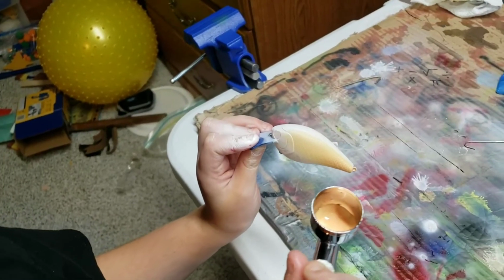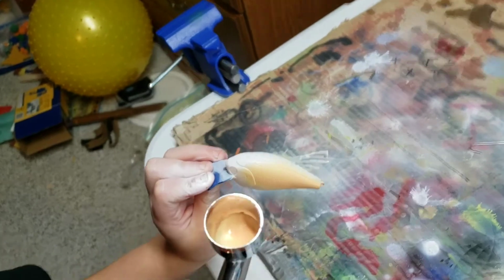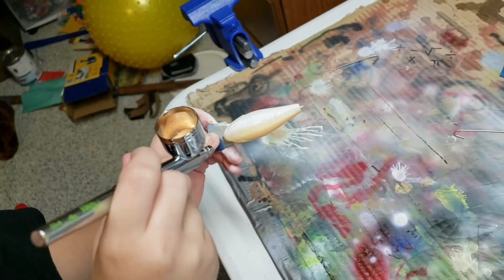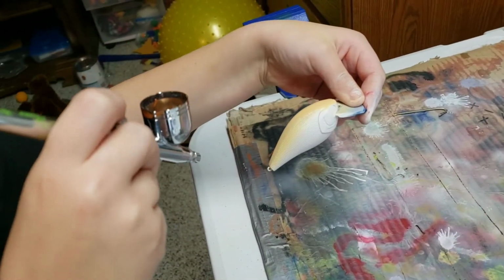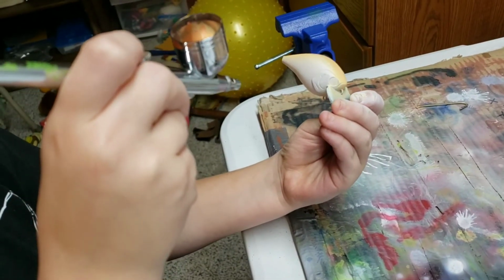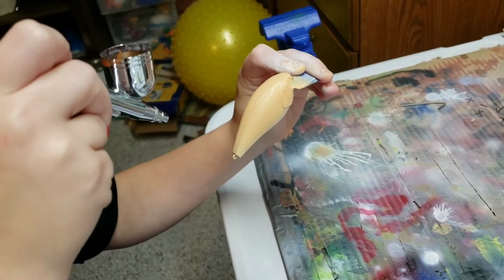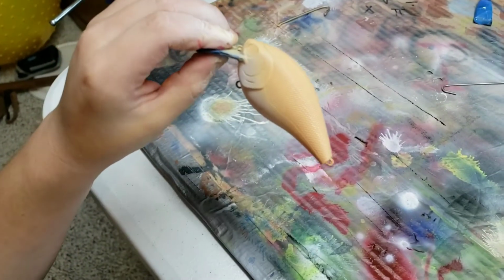All right, go ahead, bud. He started without me. And get the top. Remember to stay back from it a little bit. It's looking pretty good, bud. No, all right, get the top. Get the top. There you go. All right. There we go. That's looking good, bud.